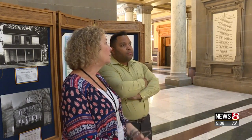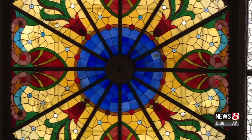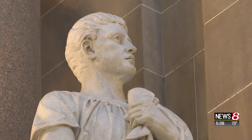Our guide today is Mindy Conklin. It's very fun because you're meeting all kinds of people from all over the world, and they start right here in the rotunda. The rotunda goes from here all the way up to our stained glass, and that's 105 feet. Along the way up, your eyes can't help but see eight Italian marble statues that stand nine feet tall.